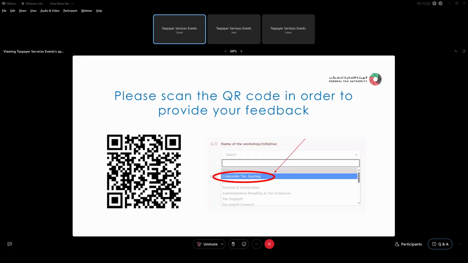And if you did not elect for the small business relief, a financial statement must be prepared in terms of IFRS or IFRS for SMEs, where all taxable persons with revenue more than 50 million dirhams and qualifying free zone persons, irrespective of their revenue, must have an audited financial statement, where your financial statement should be signed and stamped before attaching it to the return.